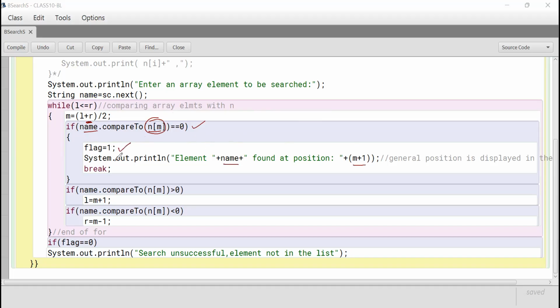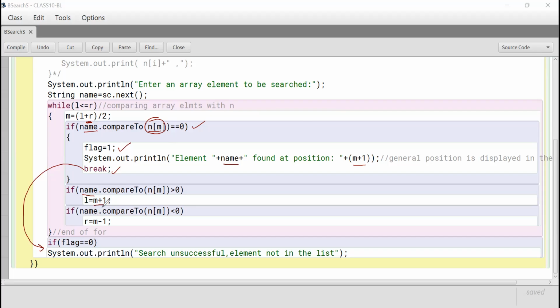You make flag 1 and you come out of the while loop using a break statement, right? But if this is not the case, then the other two conditions arise. That is, if name is greater than n of m, if the name which you are searching is to the right of n of m, then what we do, we shift L to m plus 1.